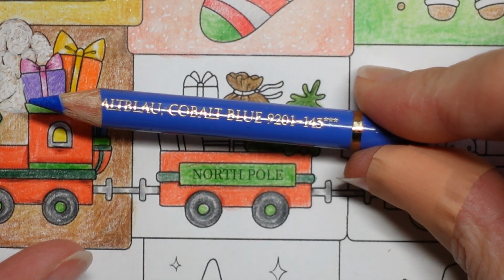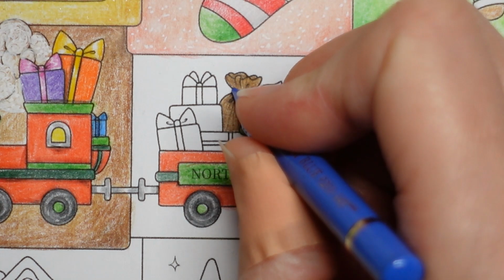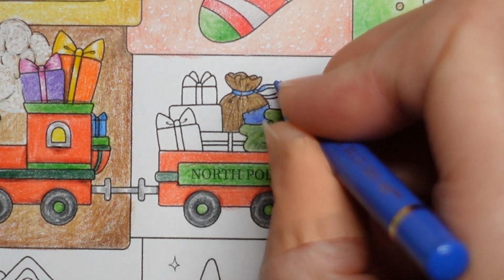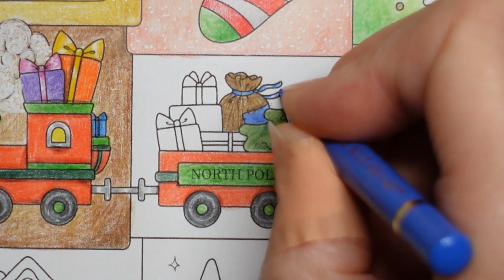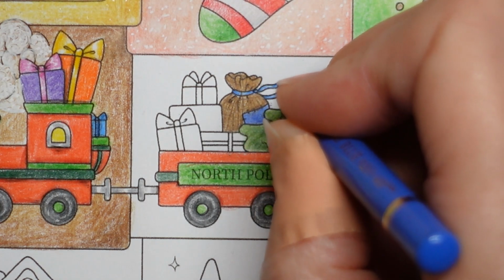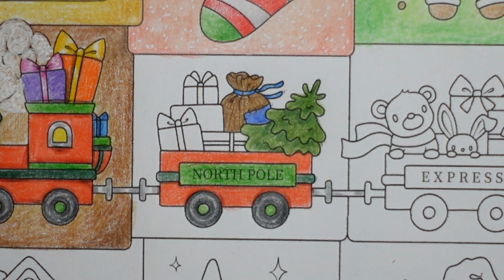This is cobalt blue, and I'm going to use it for this ribbon. So I've sharpened it a lot so I can try and make it a little darker on the edges, a bit lighter in the middle. I don't want white left, my stomach is rumbling, but I do want it to look like there's a bit of shine. It's really small, but there we go. I've done my best. Now I am going to stop doing the parcels.